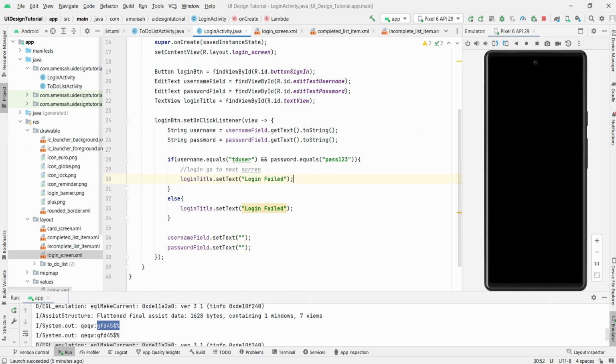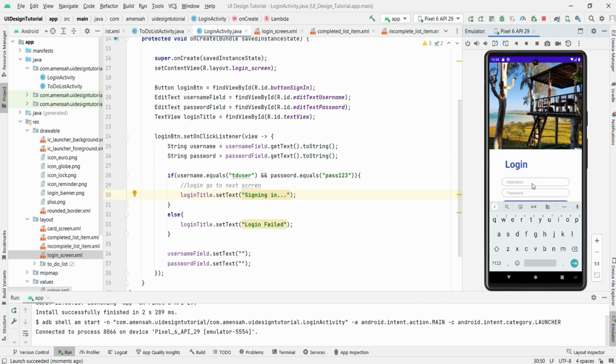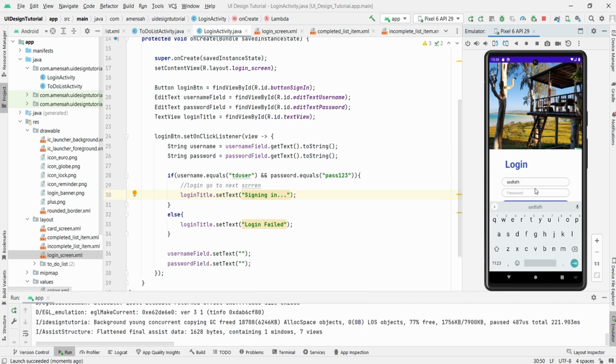So let's test this. Before we test this, let me just also provide a message for a successful login. Okay, now suppose we enter some random username and an incorrect password, and we hit sign in. As you can see, everything gets cleared and we get the message login failed.